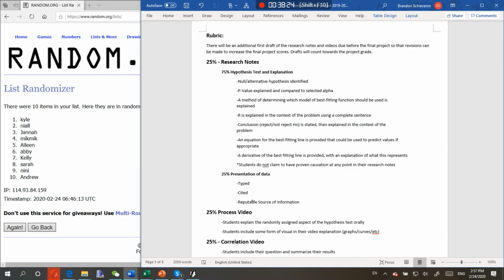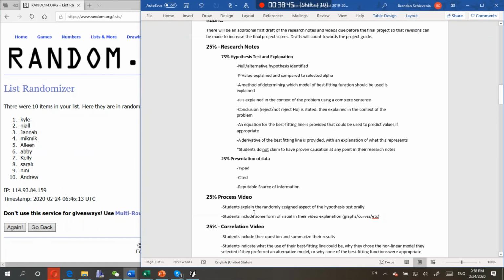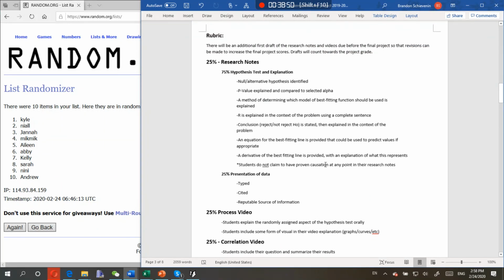Any questions on what you're doing? When is it due? The due date is Thursday at midnight. You're not doing all of the process video, correlation video, poster display. You're just doing your first draft of the research notes. So I want you to do your research and then do the math to try to find the correlations.